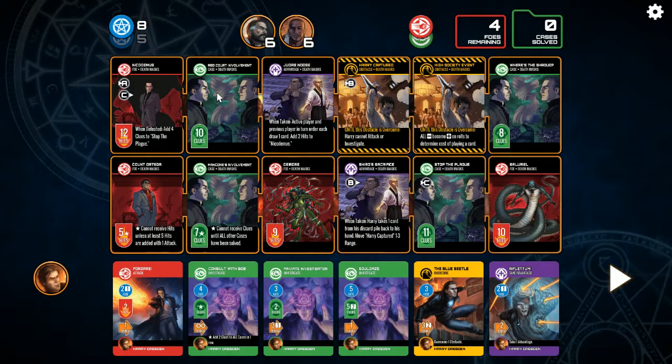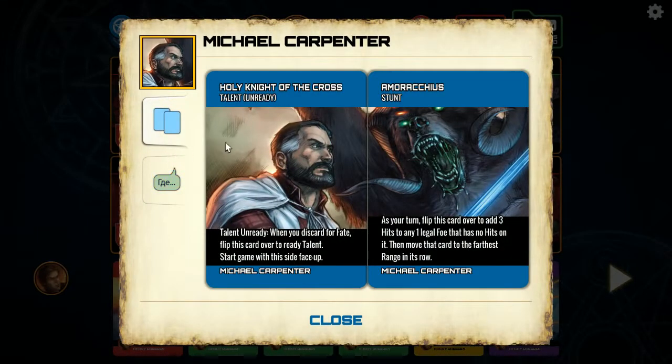And our cases, Red Court involvement, because the Red Court is involved in the book as well. Marconi's involvement, cannot receive clues until all other cases has been solved. Ugh. Where's the Shroud? Because this book revolves around the Shroud of Turin. And Stop the Plague. So, this will be interesting. Harry only has 1 attack card, unfortunately. So, we're going to have to probably focus on our friends here.